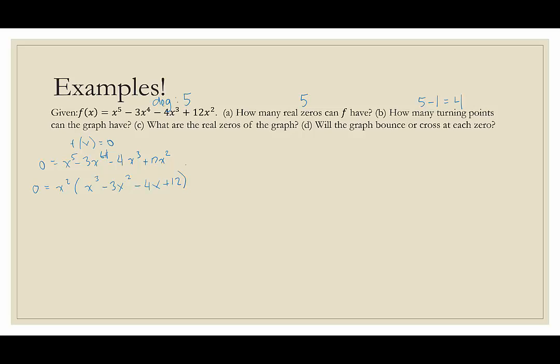Now with this polynomial with 4 terms, we want to see if we can factor by grouping. So I'm going to group together the first 2 terms, and I'm going to group together the second 2 terms, but I do have to be very careful with that minus sign. I'm actually going to rewrite this as plus negative, because that minus sign could lead us astray. We can't have that in front of a grouping symbol, because then it should get distributed, and it's a whole big mess. So I'm going to attach it back to that 4x. Now inside the parentheses, we're going to pull out GCFs. x cubed minus 3x squared has a GCF of x squared, leaving behind an x minus 3.